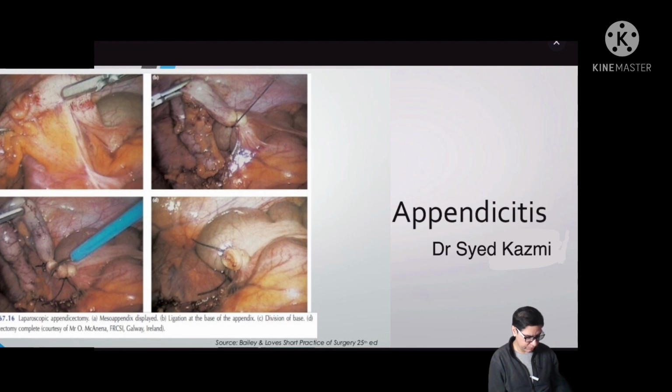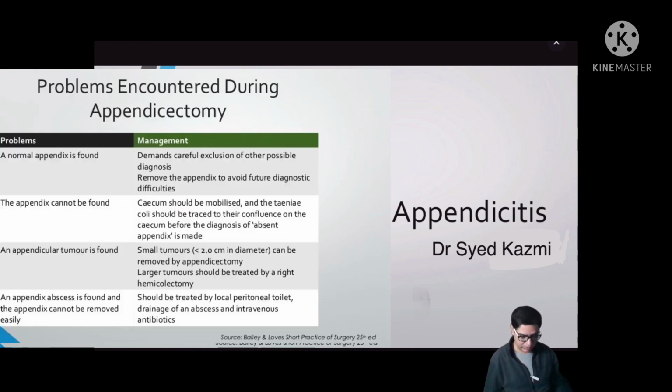Usually they create a window, they coagulate that, and after that you can see they are tying. Sutures are placed at the base, and once it is tied up, then by the bipolar it is crushed and then divided. The inflamed appendix is taken out, and then you can see the remaining stump where the appendix was attached. So it can be done with minimal invasion of the abdomen, and this is the standard technique used these days.